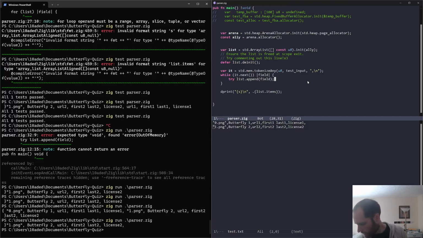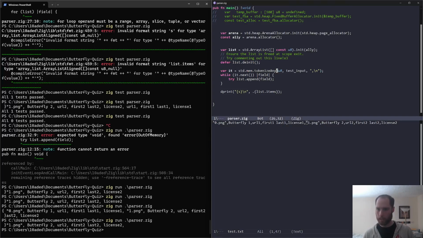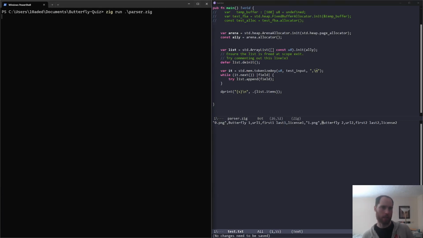I think you want to first split on new line and then split on comma. Yeah, that is what I want to do, but I'm just confused as to why. If I'm trying to tokenize any, from memory this is meant to accept a bunch of values. Say I clear this and run it again, it prints out all of these arguments in this line.